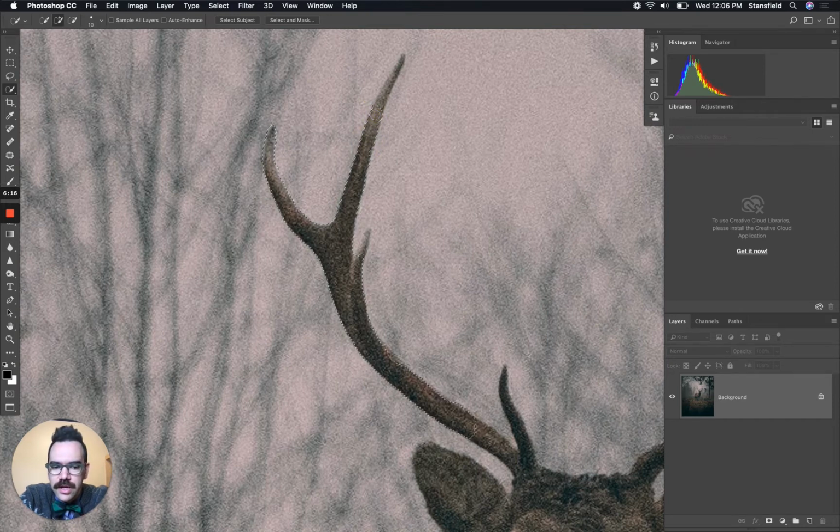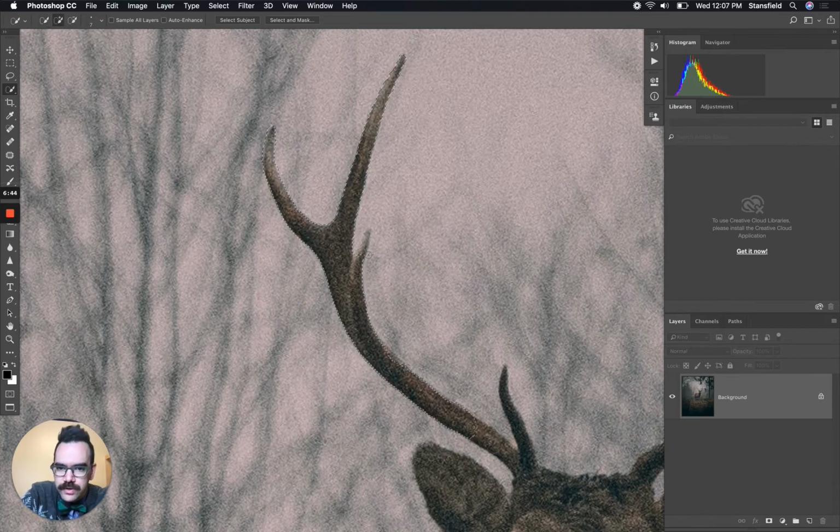So as long as the brush for the quick select tool is smaller than the area that you're trying to fill, it should do a pretty good job of adding to that selection and realizing what you're trying to do. And in this case, it's sort of recognizing the contrast. It's getting pretty close to what we want to do. So I'm going to hold the Option key down and I'm going to click minus. So again, this works good enough. It doesn't have to be perfect, but there it is.